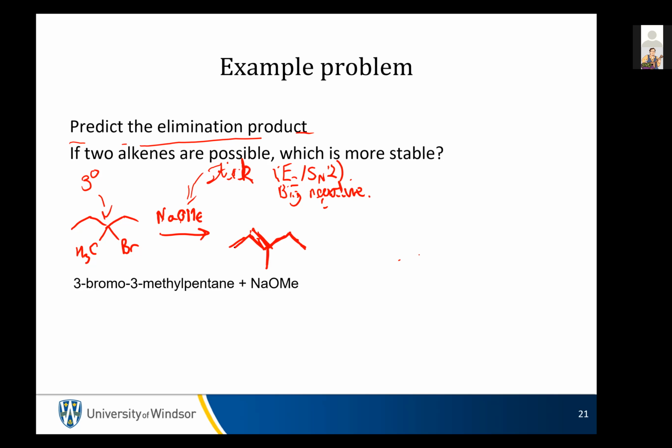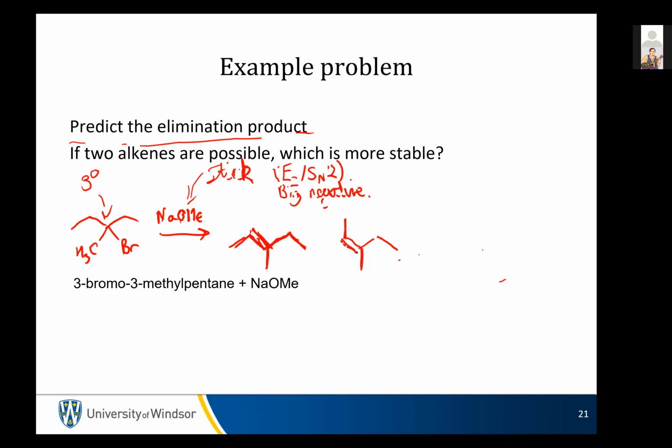Now, we still haven't covered all of it because I haven't drawn you anything that's possible. There's another Zaitsev that's possible. And I don't mean eliminating the other side of the double bond. That doesn't matter. But I have these 2 different E and Z possibilities. Now, to figure out which one I'm more likely to get, I have to go by, is there anything restricting?